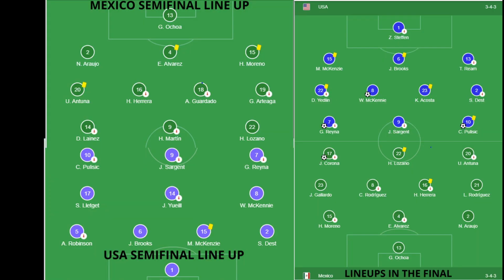All right, so let's get into number 1, lineups. Both teams were coming off unconvincing wins in the semifinal. Team USA had beat Honduras 1-0 with a late goal by Jordan Pefok, and Mexico went all the way to penalties with Costa Rica. Let's compare lineups for both games for both teams. Team USA, there was a change in formation.